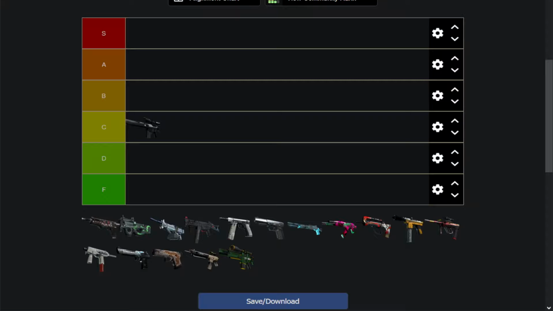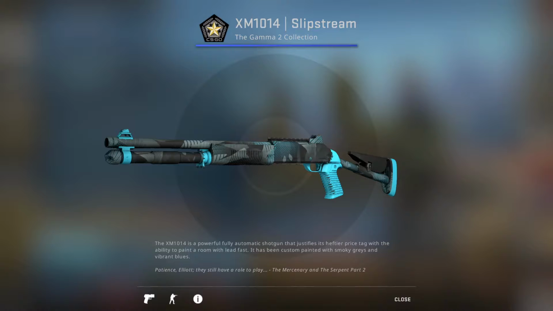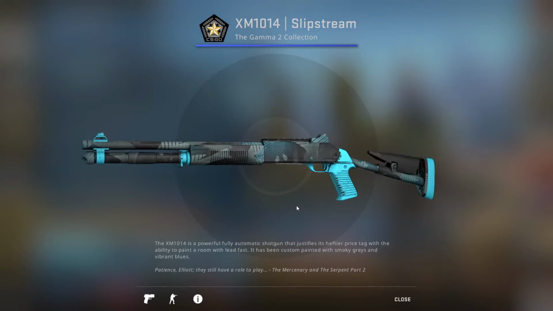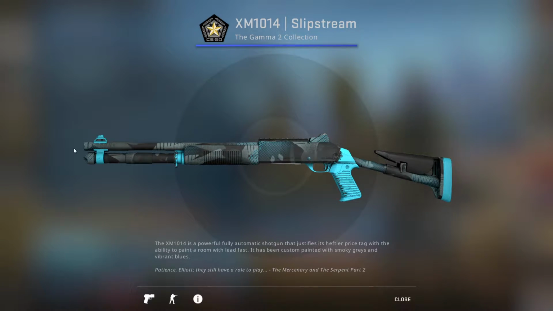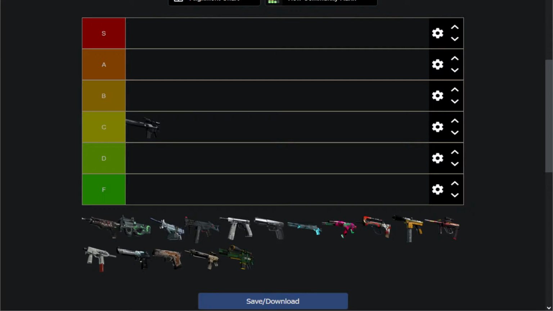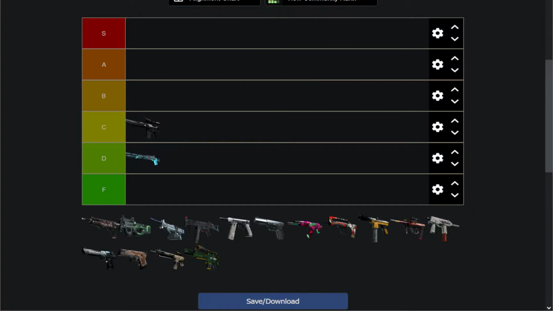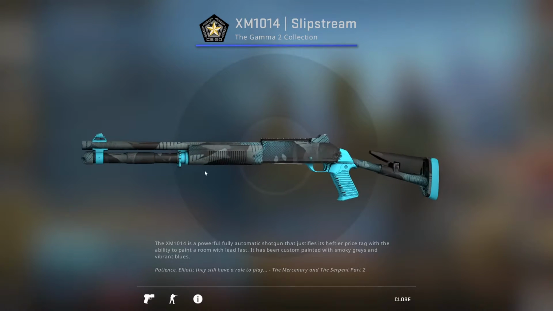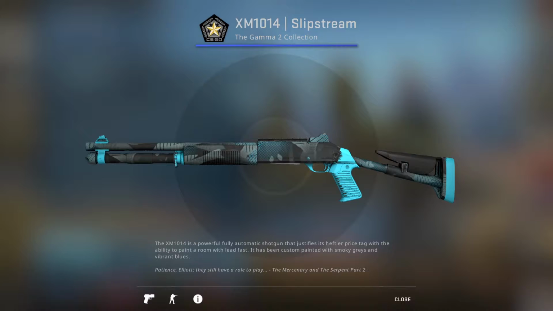And then next up is the XM1014 Slipstream. Kind of messed that up, my bad. Which has a very confused design. It's got a very nice light blue handle, back, and tip. Very scratched for being a .04. Very noticeable scratches on this weapon. And the base design really isn't that great. So this is maybe a D tier, if even. This is very, very low in D tier. I can barely recommend getting this over stock. You're probably better off getting something like a Blue Spruce, which is like 2 cents, and it's a gray.